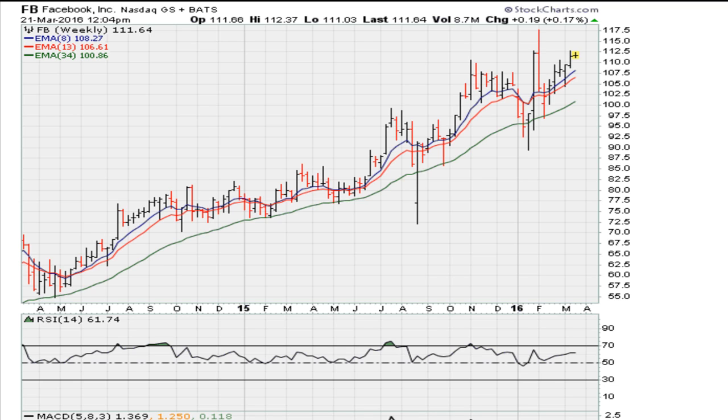Let's take a look at the concept of uniformity, and we're going to be using Facebook to study how uniform action in the RSI generally tends to indicate that there's a turnaround or a trap. For example, take a look at Facebook's action at the beginning of February. So we're talking about this reversal here.